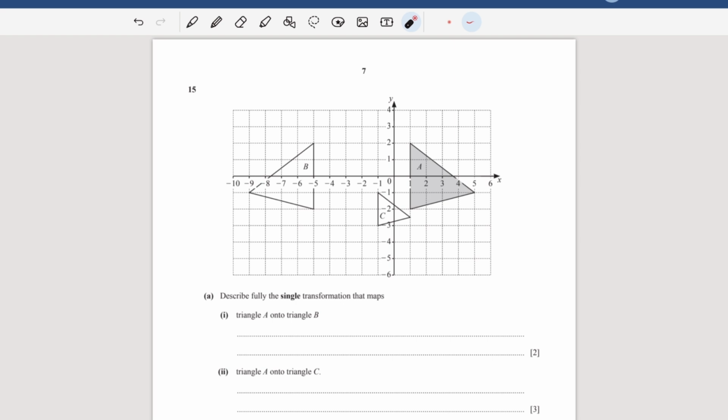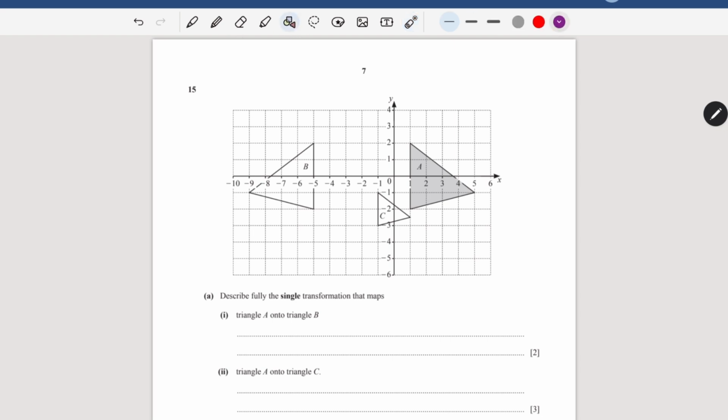To find that, you just calculate the distance between triangle A and triangle B. So the distance will be 1, 2, 3, 4, 5, 6. They are 6 units apart from each other. If they are 6 units apart, the line of reflection should be at the center, which is 3 units apart from triangle B, and also 3 units apart from triangle A. So 1, 2, 3. Okay, so this is the line. This is the line of reflection.